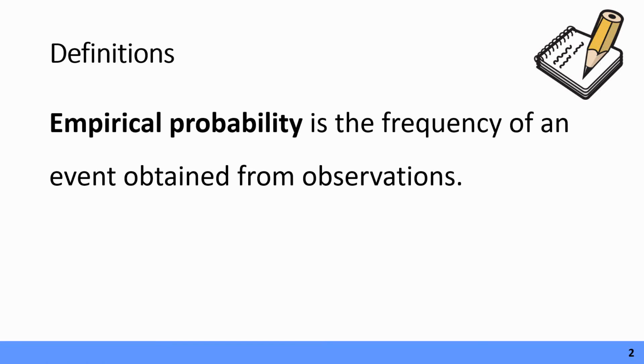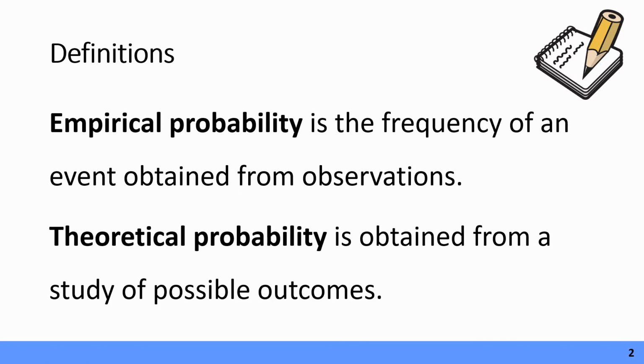This whole unit is going to be about probabilities, and there's two different kinds that we're going to go over today. So empirical is when you find a probability based on observations. So if I were to go to class one day and I check, okay, how many girls are there compared to how many boys, and I make up a fraction and a probability, it's what we call empirical, since it was based on an observation.